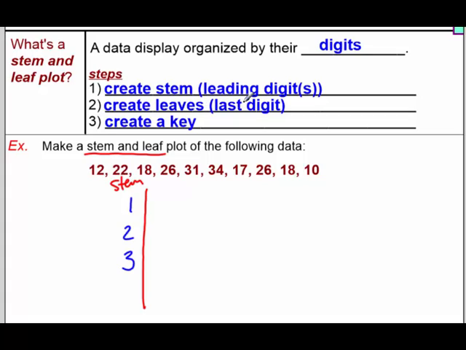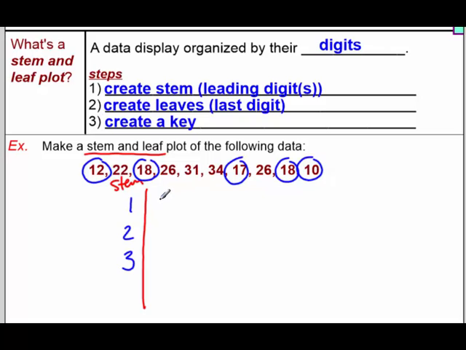The thing about your leaves is that they also have to go in order, just like your stems. So we're going to pick out all the numbers that are in their 10s. Let's actually just circle them. We have a 12, an 18, a 17, a 10, and an 18. Those are all in their 10s. We have to put their leaves, their last digits, in order, and space them out so they don't blend in. There are some specific rules here.